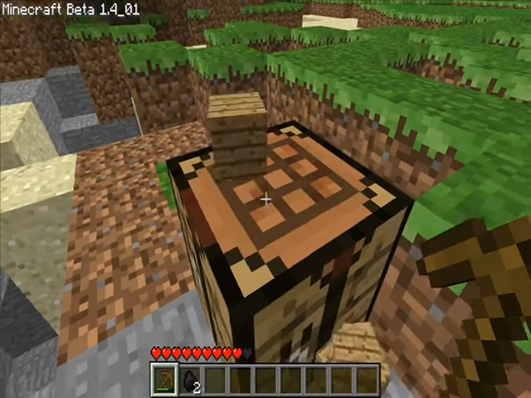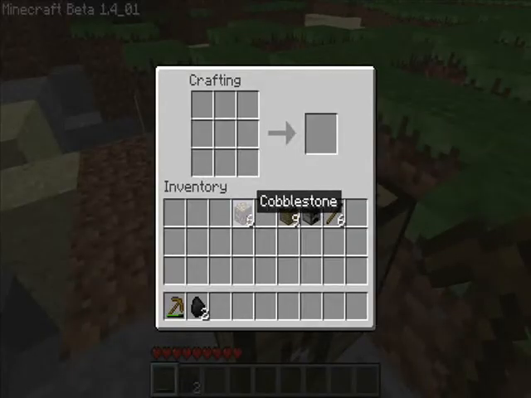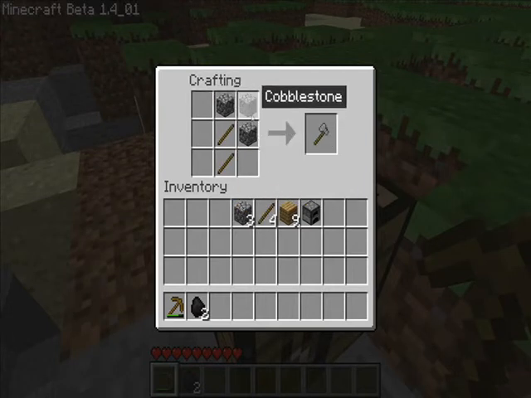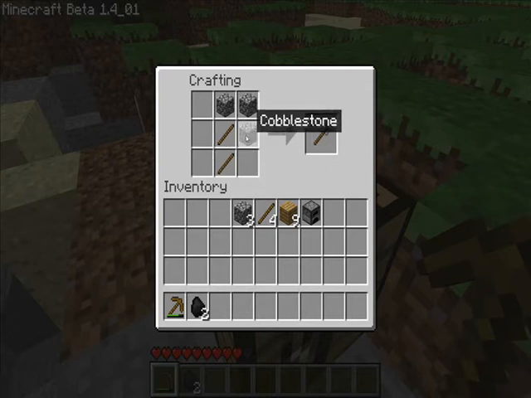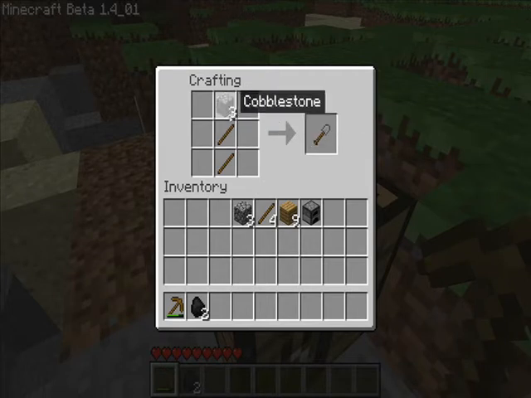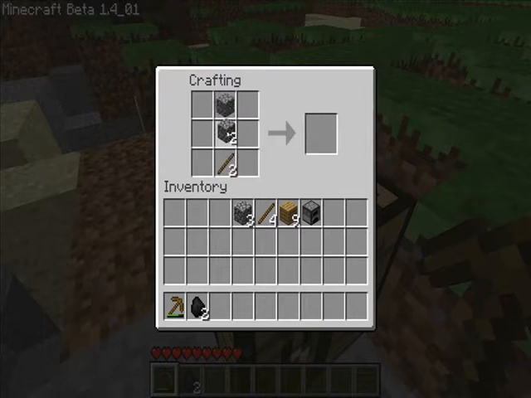Show you how to make your pickaxes. Pickaxes, three at the top, two straight down the middle. An axe is three on the side, two straight down the middle. A hoe to do your farming, which I'll show you how to do later on, is two at the top, two middle. A shovel is like that, one at the top. And a sword is two down the middle, one at the bottom.